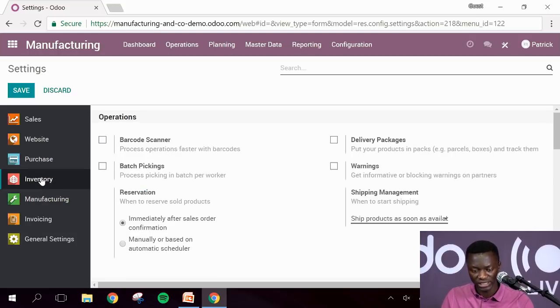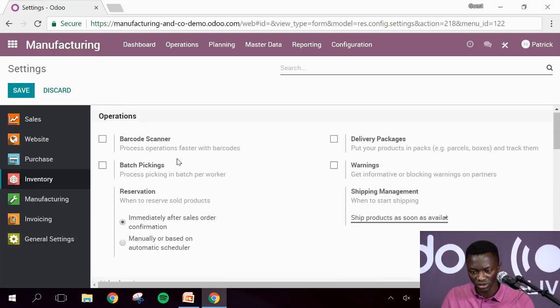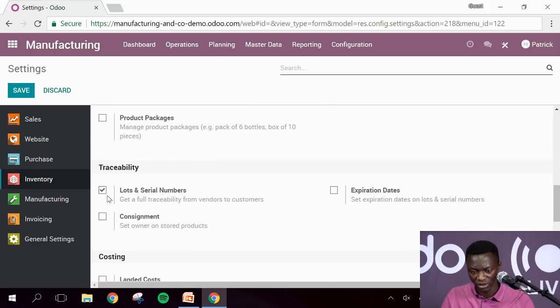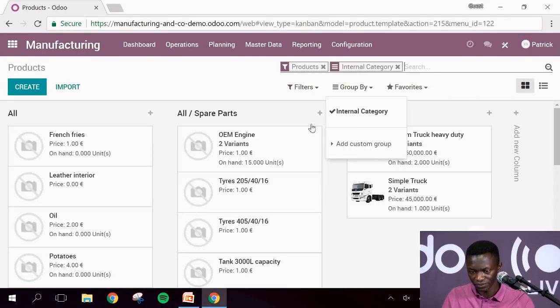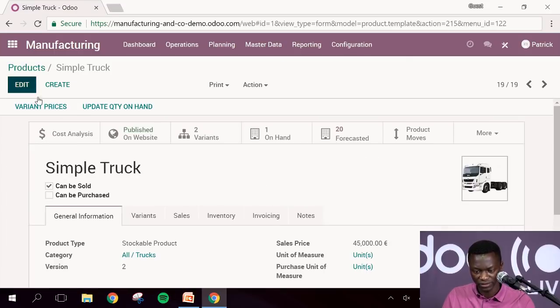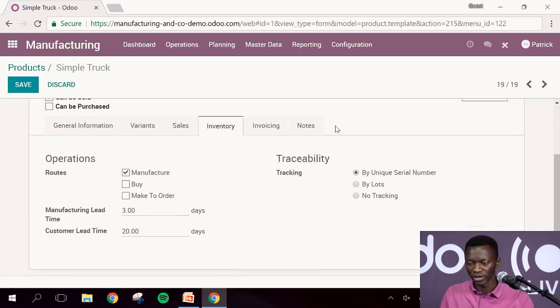Okay. If we go in the settings in inventory, first we need to make sure that the serial number is activated here. Once we do that, we can go on every single product. Group here. I'll take the simple track. Yeah. And you can say this one, I want to be able to track it by unique serial numbers. As soon as you do this, then it is mandatory for you to generate a serial number, which obviously is incremented by 1 every time by default.